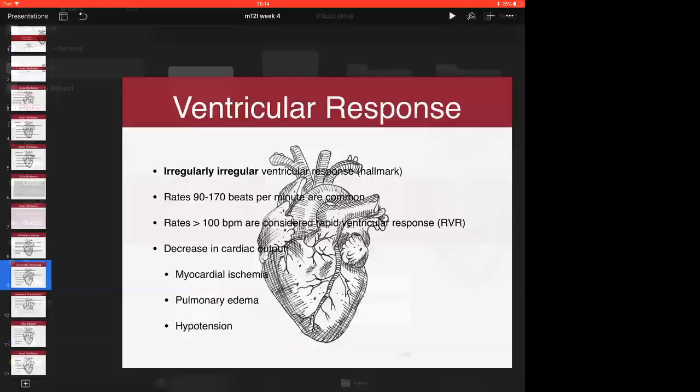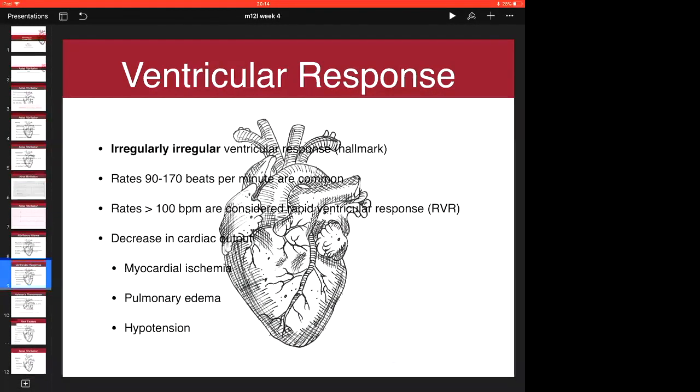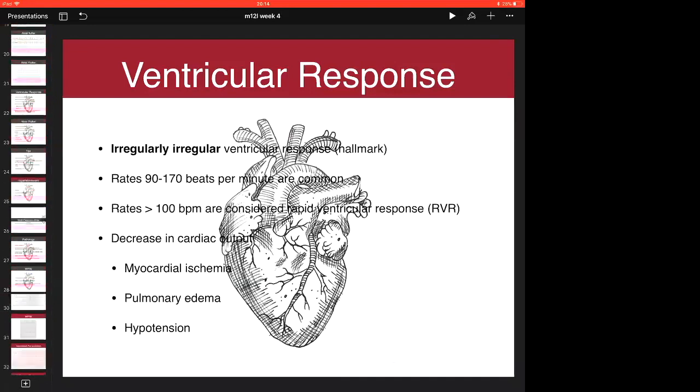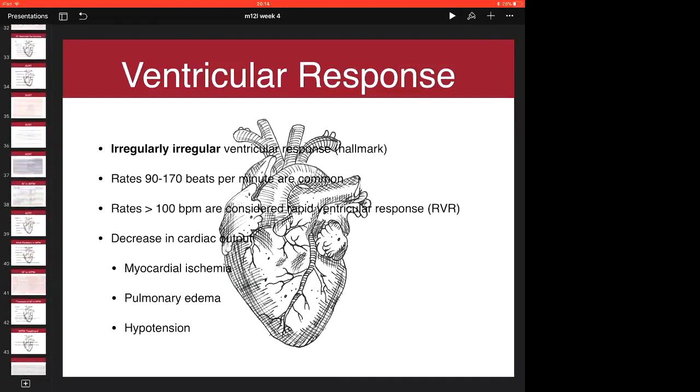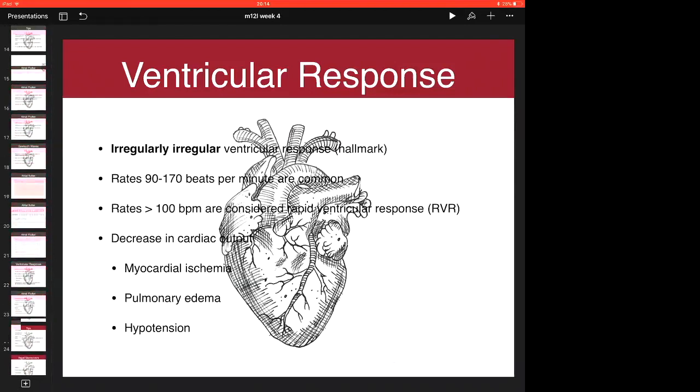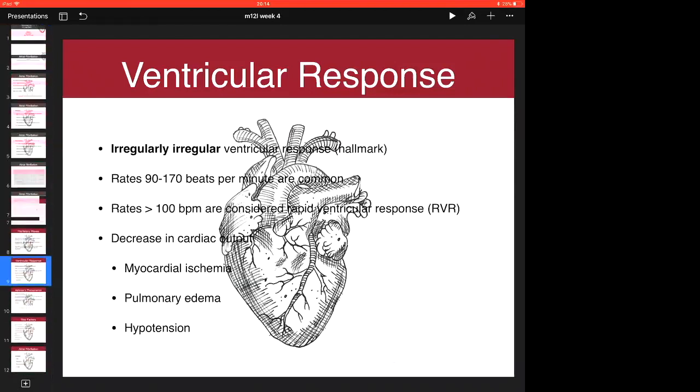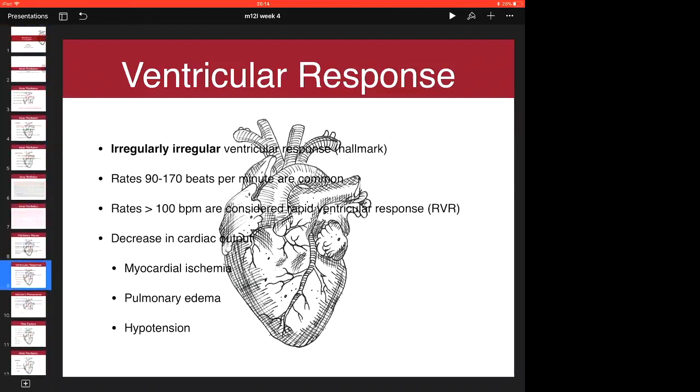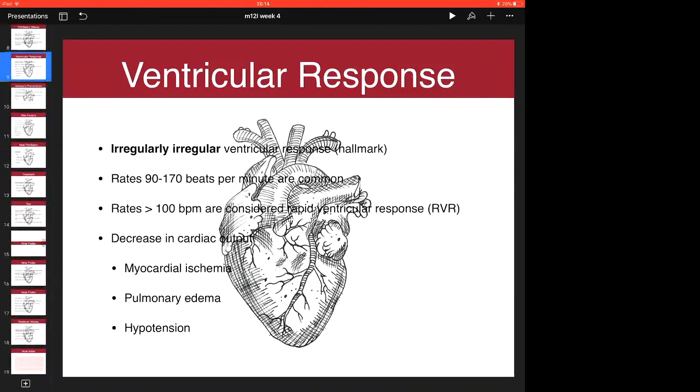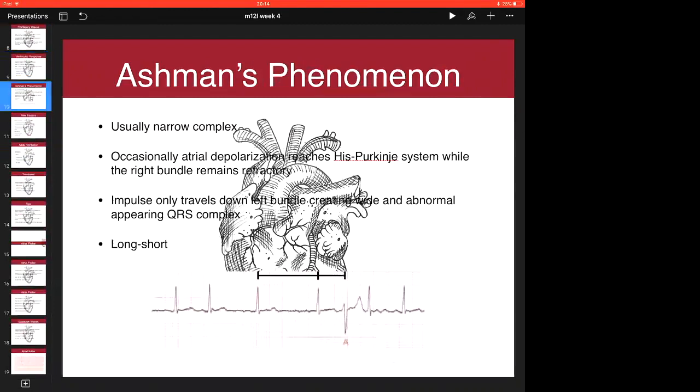I'm having some trouble with my screen. There we go. Where is that at? I had a slide on it, right? Or no? Yes, we had a slide for it. Oh, here it is. Okay, here it is.